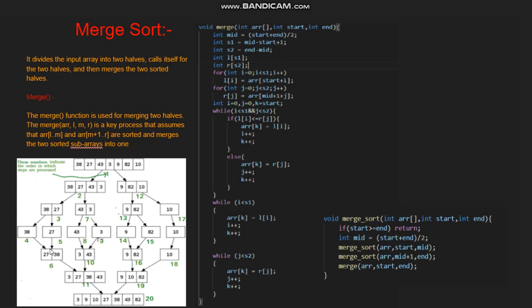The length of the first one will be 2 and the right side one will be 2. These will be combined, and we change the values in the array from 0 to 3. After returning from this, it moves to the first function. We have completed this initially, from 0 to end.